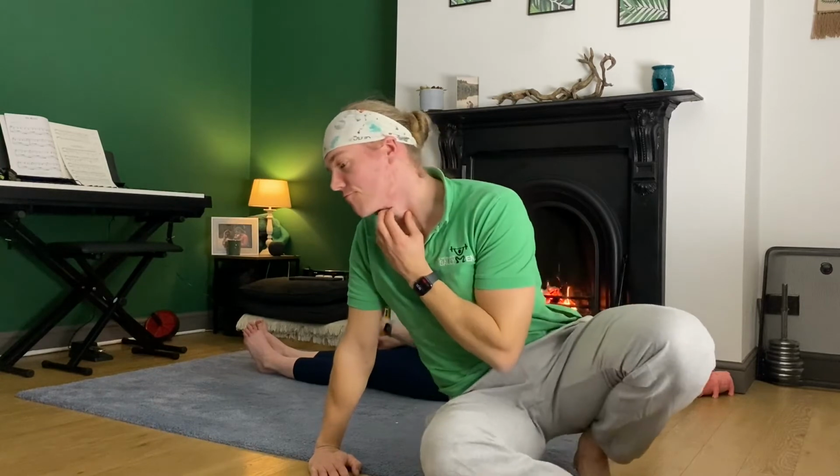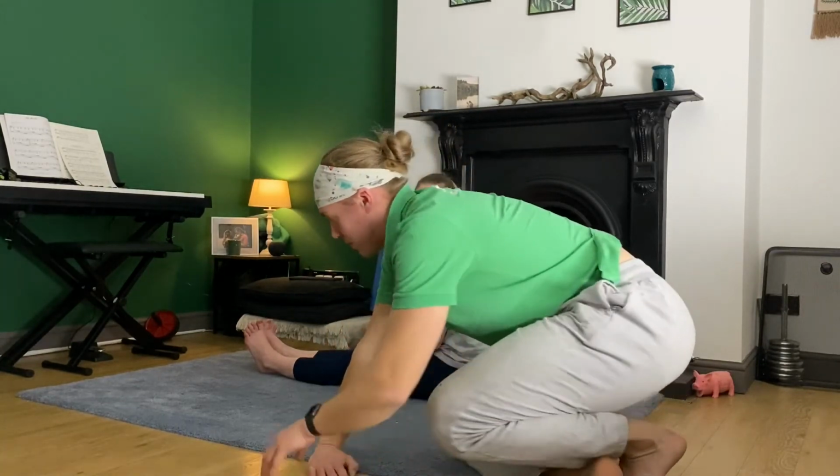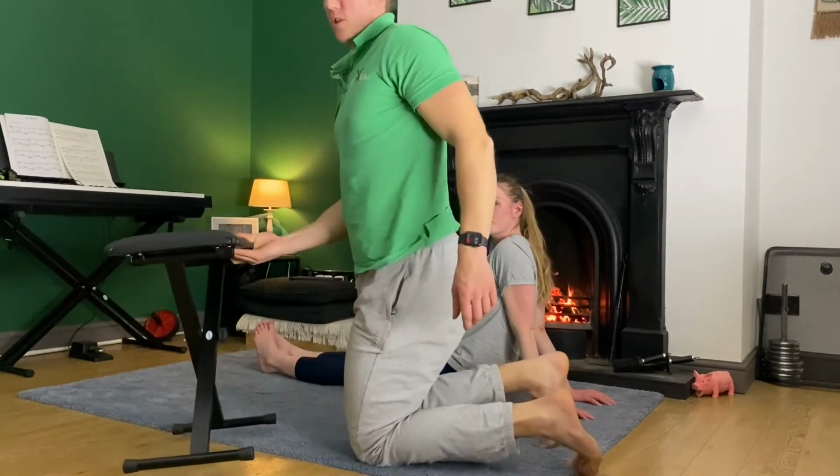Okay, so similar to our cat stretch from earlier, you can do this with your hands up on something, or you can do it on the floor if you don't have something. I'll show you the basic idea of both. It'll be easier to see contrast if I show you up high here.